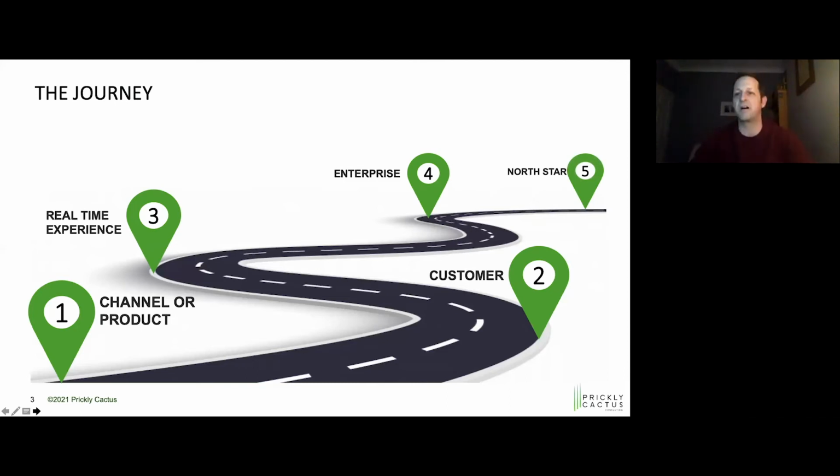And North Star is not a thing. It's not a particular level. It's just a vision of where the future might be. In the future, you may not speak to a person when you call the call center. You might speak to a bot that's got a human voice interface. Or it could be, when you do a Zoom call with your local bank, you're actually speaking to a virtual advisor rather than a human one. This is where it goes.